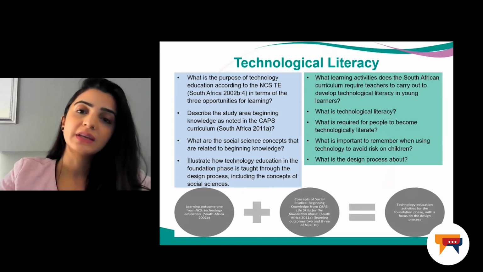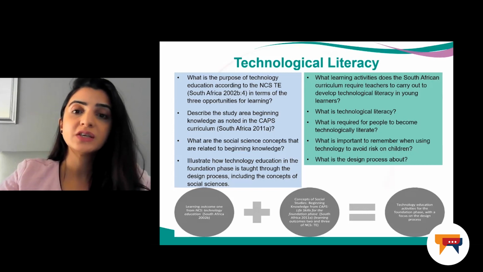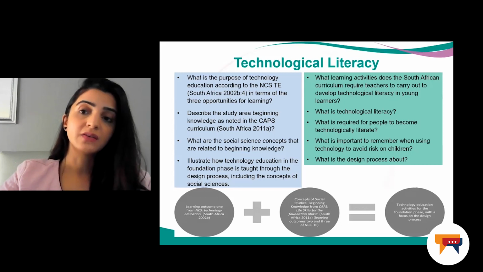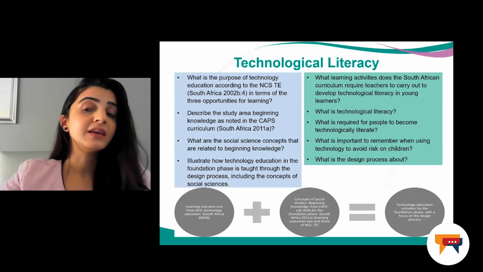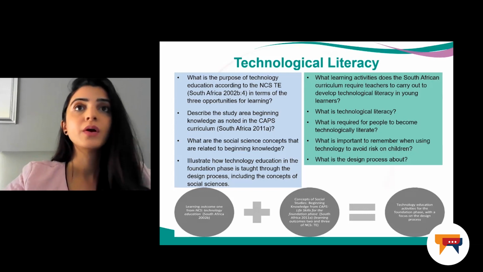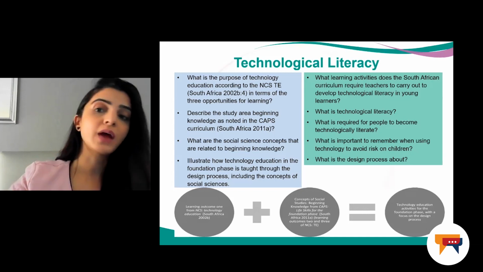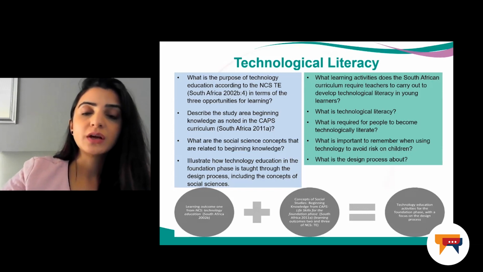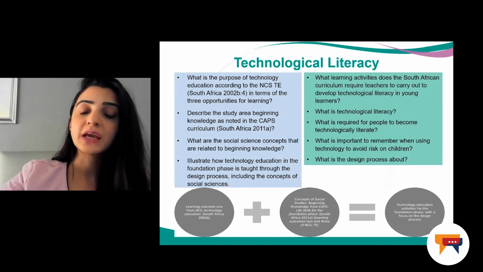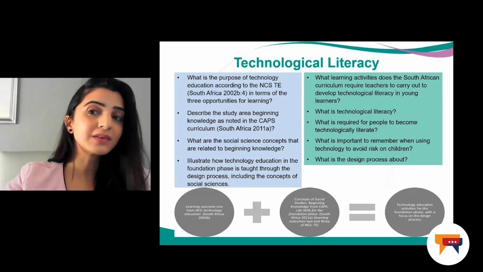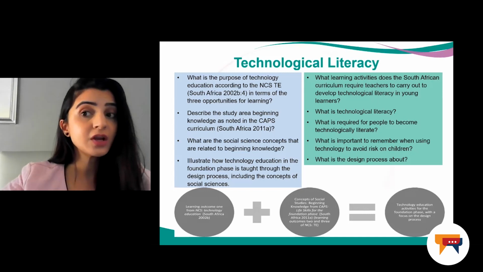So what learning activities does the South African curriculum require teachers to carry out in terms of developing technological literacy in young learners? In today's time, obviously, learners are at a very different level compared to the previous generation. They've been in this technological era from the day they were born, working with iPads at the young age of 1 or 2. So what is technological literacy? What is required for people to become technologically literate? And what is important for you to remember? There are some risks when it comes to technology, especially for young children.